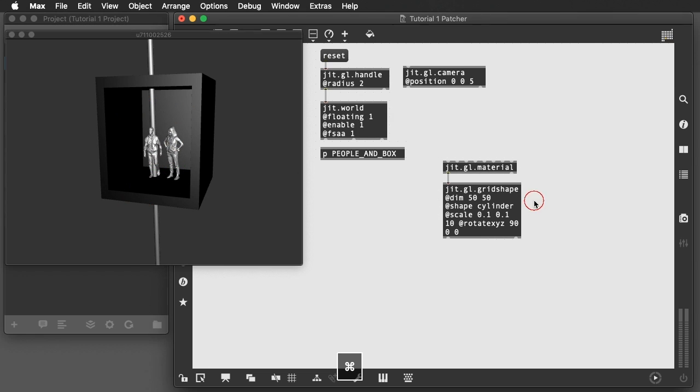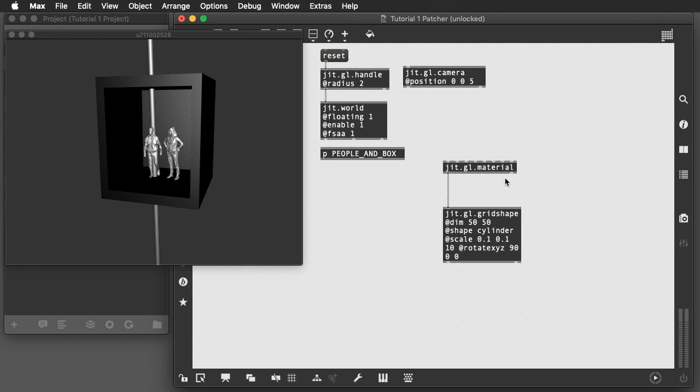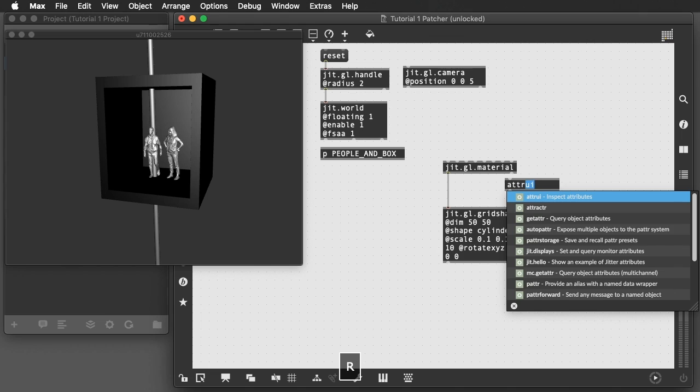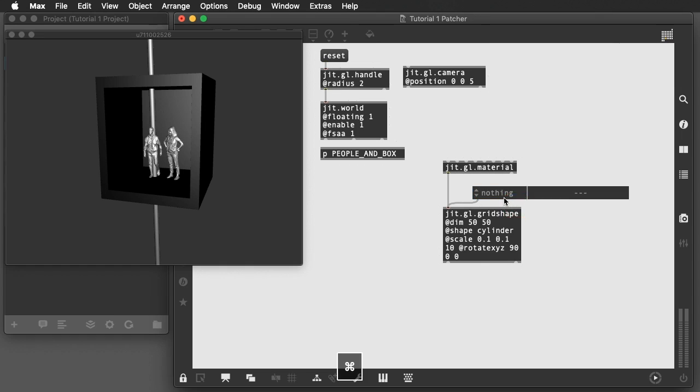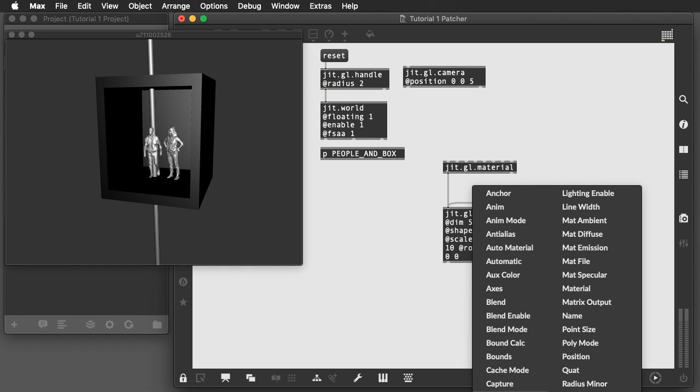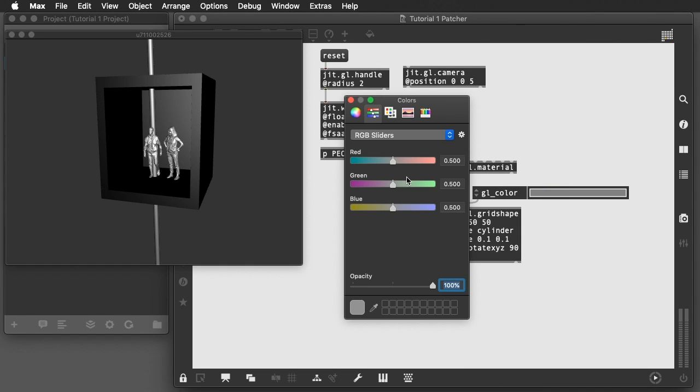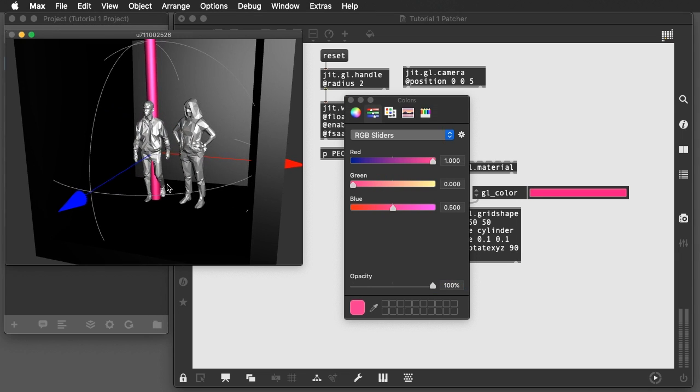And of course I can create attrui. The other way you can create an attrui, by the way, is making a new object and typing attrui. That will also create an attrui. And with these, you can change your color freely without needing to modify any other aspect.